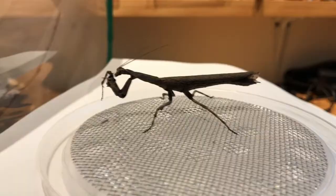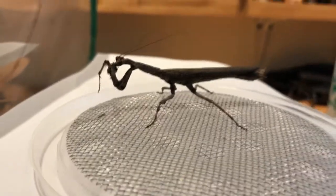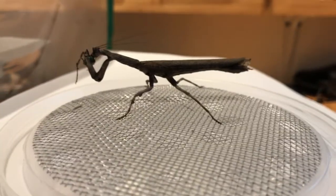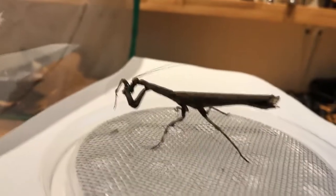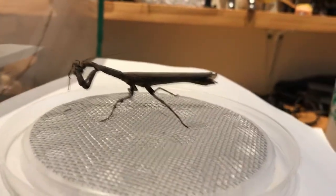Let's get into it. This is my African twig mantis. He is by far my biggest mantis, and he is fully grown. He is a male, and he can fly. He flies very well. I've only seen him do it 2 times, but he does not like his cage. I have to get him a bigger one.